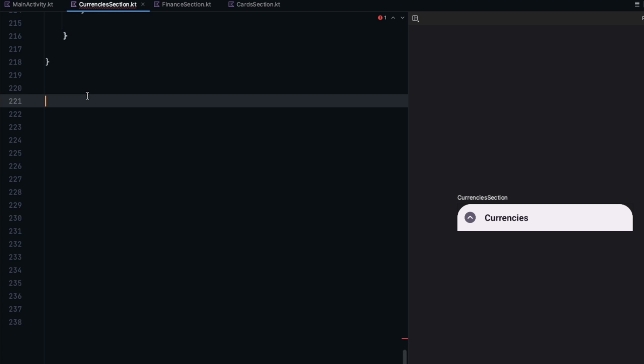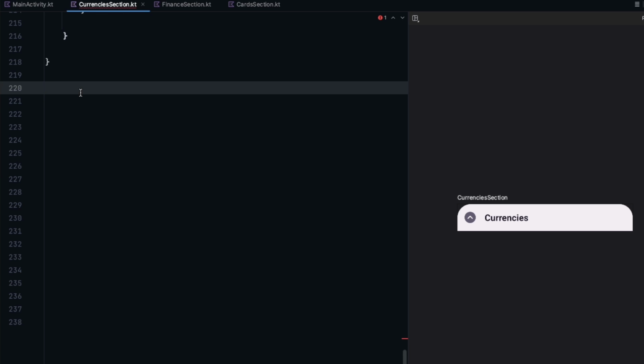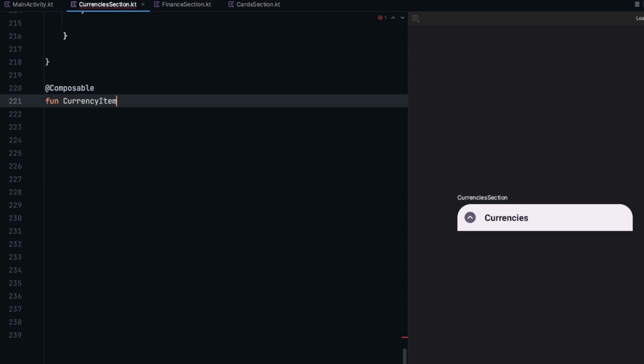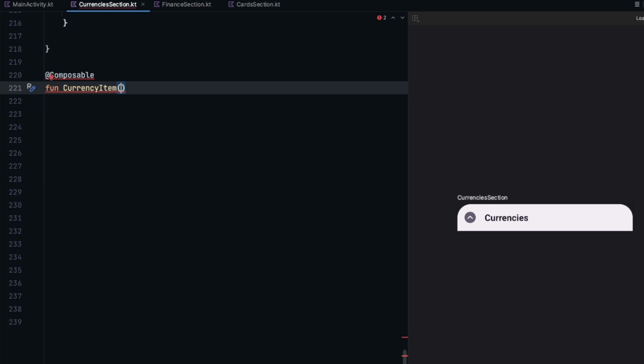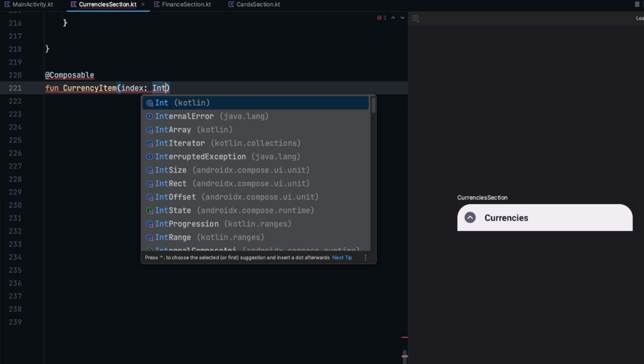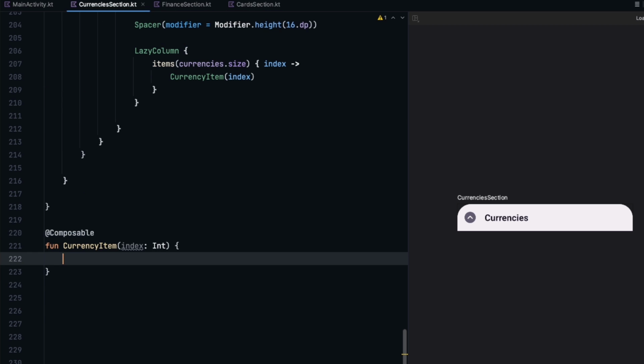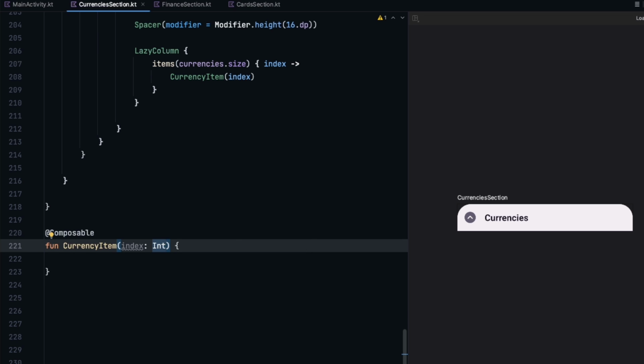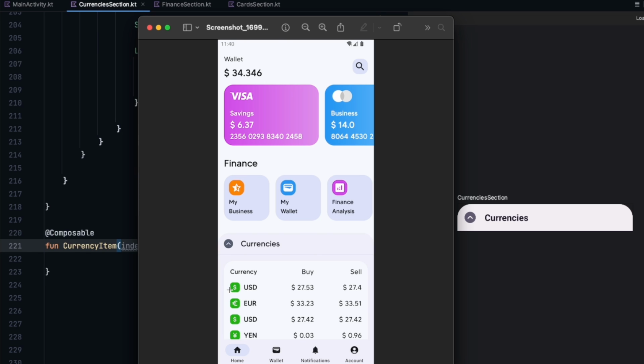So all the way outside my function, I'm going to create another composable fun, currency item, and this will take an index Int, and then I forgot to actually pass the width as well, so not only the index but the width, because if we go here, we need that width as well to align these 2 texts to the end.